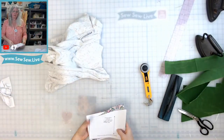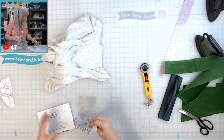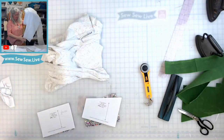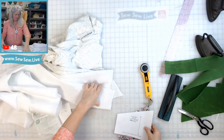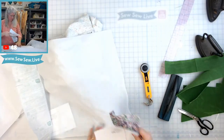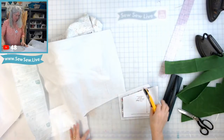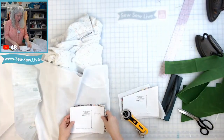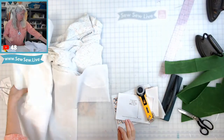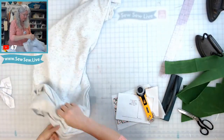like sweatshirt fleece, that's what it looks like before they brush it, and then they brush the back of it, and that's how it gets fluffy. So this needs some woven interfacing on this little angle pocket, on my glasses pocket. And I'm gonna line the glasses pocket with this fleece. I just can't seem to use this.